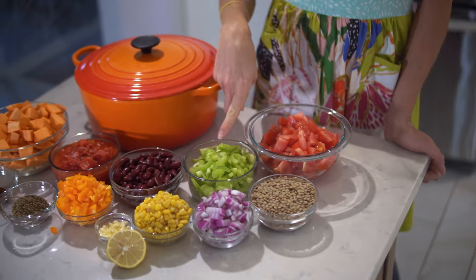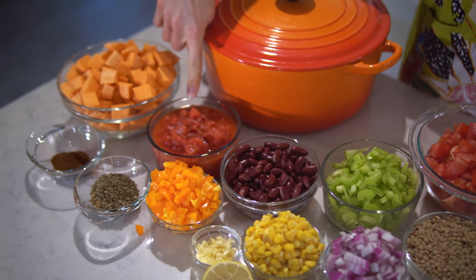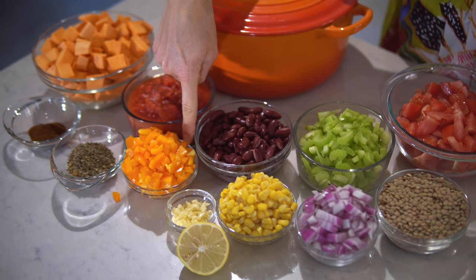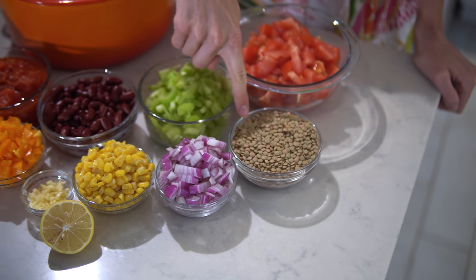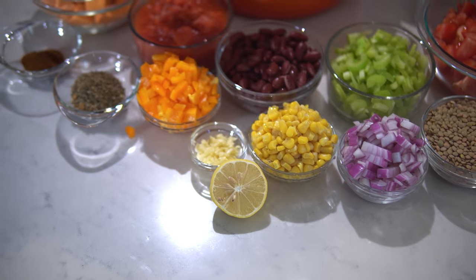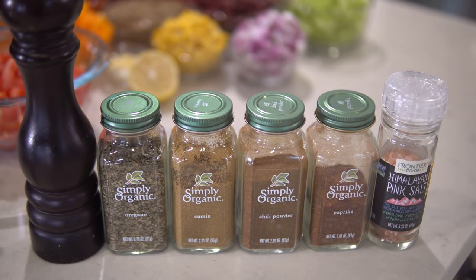For this recipe, you will need 3 medium tomatoes, 3 stalks of celery, 1 can of navy beans, 1 can of diced tomatoes, 3 medium sweet potatoes, 1 bell pepper, red, orange, yellow, whatever you desire, 1 cup of sweet corn, 1 small red onion, 1 cup of rinsed green lentils, 3 cloves of garlic, the juice of half a lemon, and your spices. You will be needing 4 different spices. You're going to need 2 teaspoons of cumin, 4 teaspoons of dried oregano, 1 teaspoon of paprika, and 1 teaspoon of chili powder. You can also incorporate salt and pepper to taste.